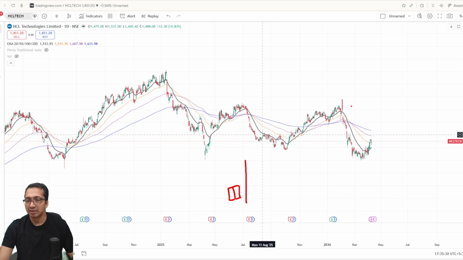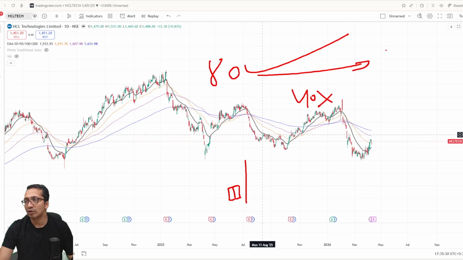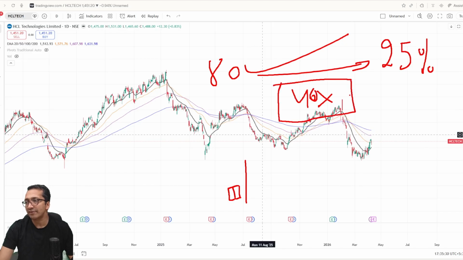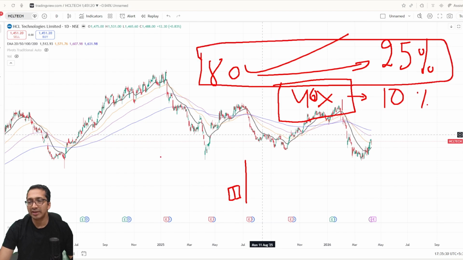Suppose in the previous example, 80% of the times it was the correct move, 20% of the times the move failed. But now see, in the 80% of the times, what is the average percentage it has given you as the return? Suppose the average return was 25%, and for the failures, maybe the average downside was 10%. Then you see you have a big win-win situation. And apart from that, we mentioned earlier that you should set up your stop loss maybe 1%, 2%, or maybe 4-5% below the level at which you purchased, based on your risk appetite and risk tolerance, right?